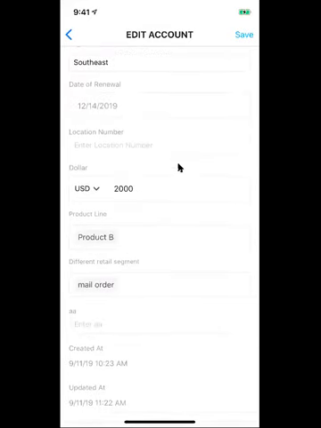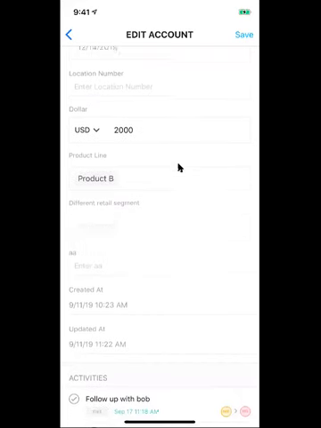So just like that, we've added our activity. We updated information because we were at the client, at the prospect, or at the account, and we know more about them. And we did that all within a couple of minutes using Map My Customers. And it's really easy to use on mobile, as you can tell. It's meant to be very mobile friendly.